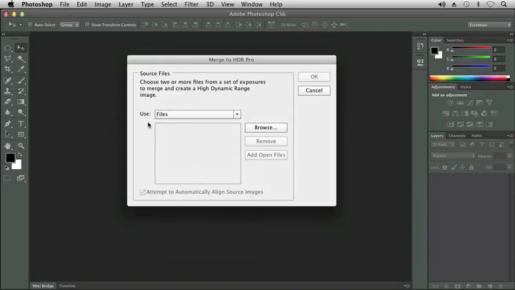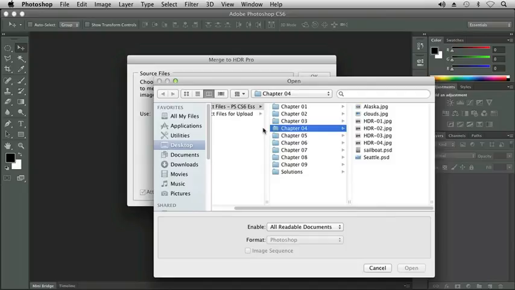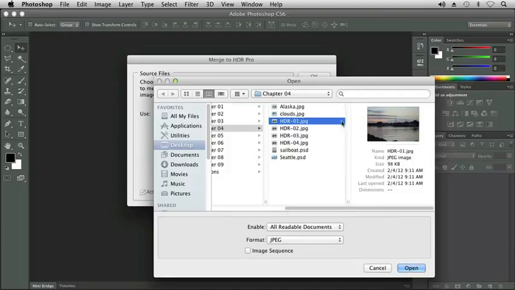Okay, under Use, we have 2 options. We can select an entire folder or we can select files. We're going to browse to our Chapter 4 folder, so we're going to use the Files option. And we want to select HDR 1, 2, 3, and 4. And you'll see here, just to take a quick look at the thumbnails, we're looking at a picture off the coast of Corpus Christi, and this is actually not a picture that was changing exposures on the camera, but it was a time-lapse picture. So we're actually getting pictures of various times as the sun is setting in Corpus. So the natural exposure in the sky is being changed as the sun sets.